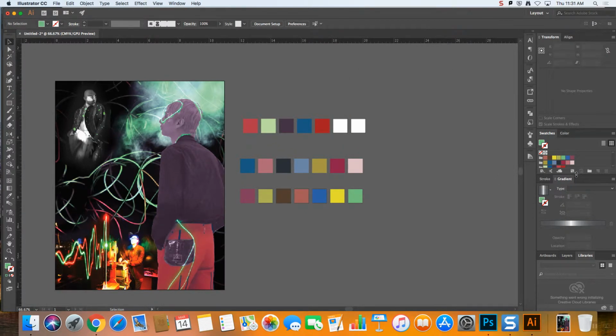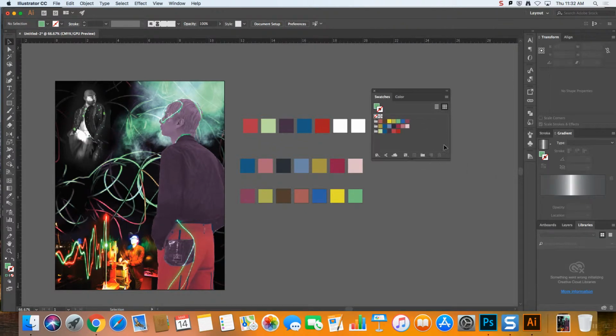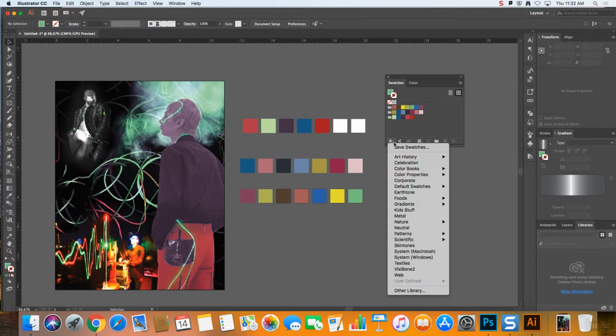So now we have a few folders in our swatch panel. I don't know why it's not letting me make the swatch panel any bigger. Okay, so I'll pop it out there. So there it is, and what I would really like for homework is if you took a screenshot of your swatch panel with these guys in it, and we can actually save this as its own library. So as you work on your new pieces, maybe in all different files, we can save these as a library.